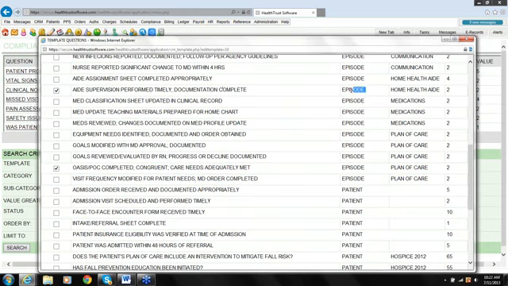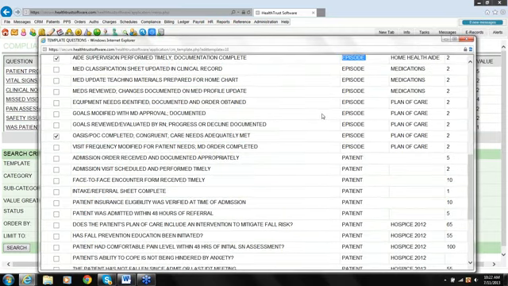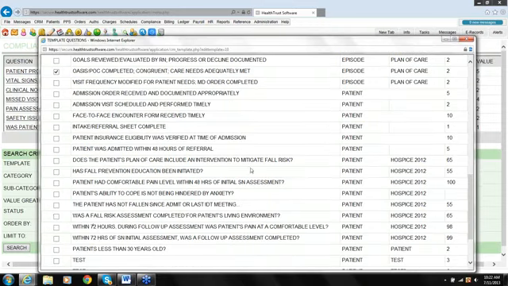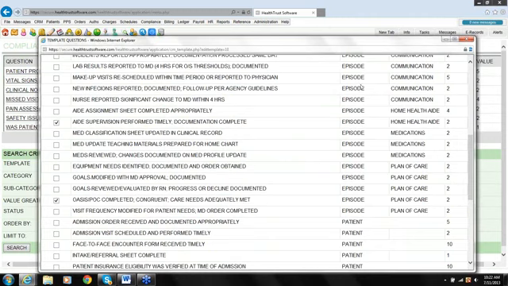But as you can see, I actually have it linked to the episode section here because I would need to check that within that episode option. Or again, down here in the patient, I may have it linked to different sections. Okay, so each section that you're in, once you actually get into the auditing, even if you're using one template, you may see different questions that appear from that template depending on the section that you're in.